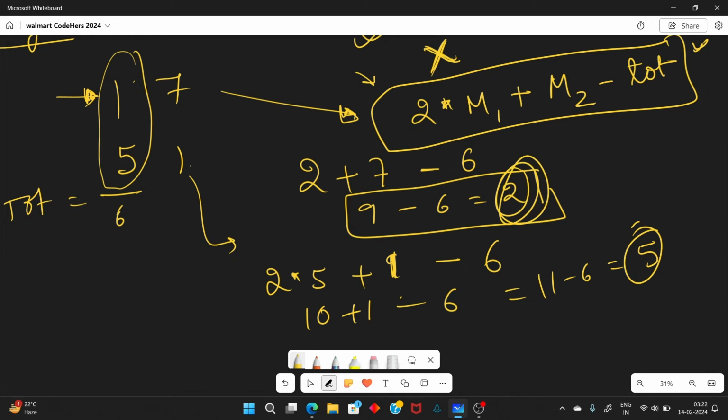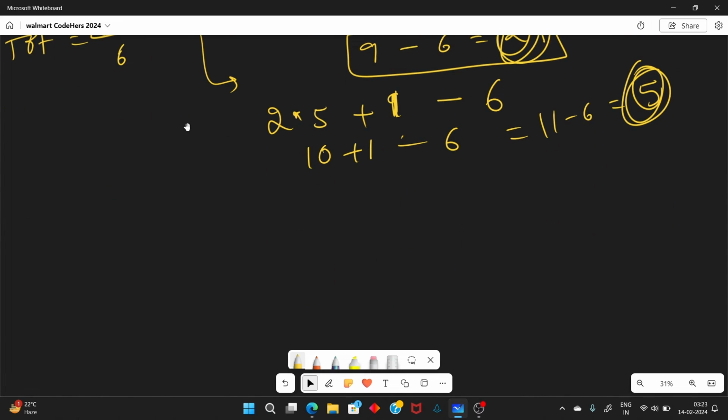Out of 3 and 5, which one is greater? 5. So this city is creating more impact. More impact in the sense of vote difference. We are talking about vote difference. So you will find this particular value for every city, and then you will start doing the campaign from the city which has the greatest impact.